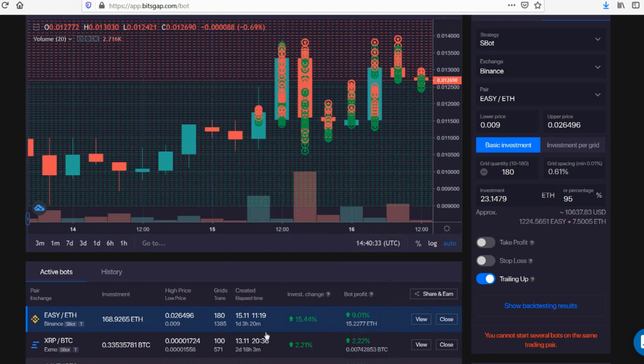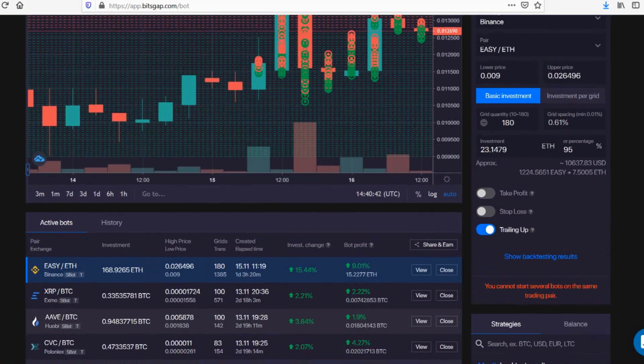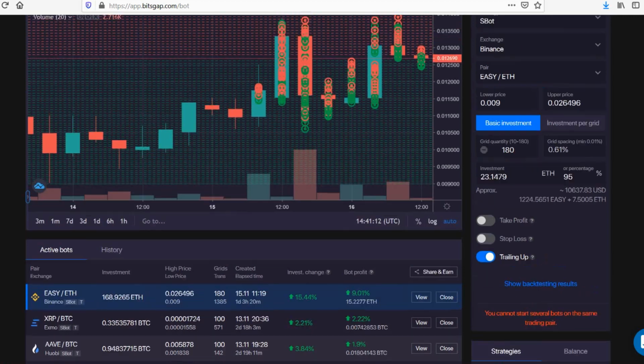But what I would say is that because there's such an enormous amount of trades, each one of those trades has an associated fee, because every single trade on any platform has an associated fee. So what I have done is I created myself a new Binance account just for the bot. There's a link below for Binance and some other trading platforms, and for Binance specifically you get 20% of your fees back. So for each of the 1,385 trades, I've been reimbursed 20% of that money by using a separate Binance account with the link below.